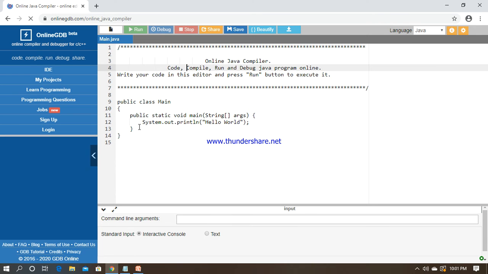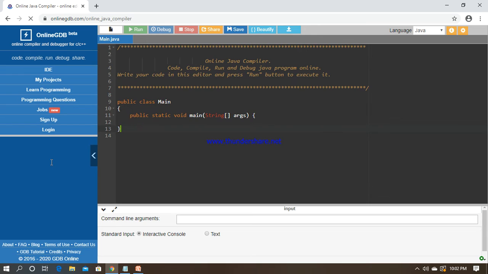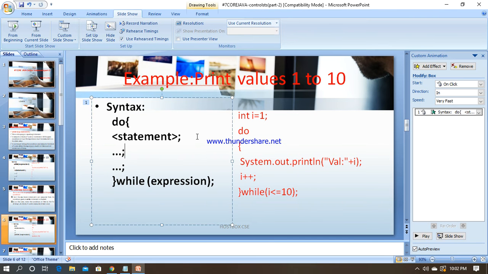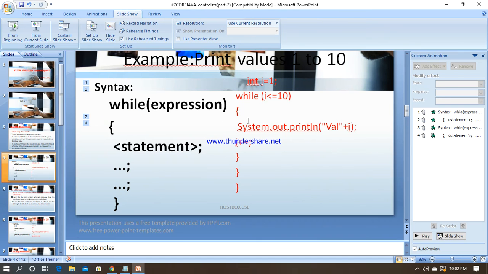Now we try to execute. Sorry for the delay. Just now I tried to execute the code again. So we have to check the while loop now, then go for do while. So simple and easy.